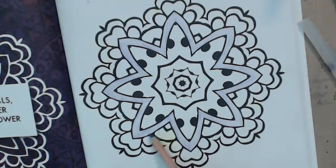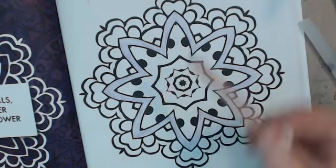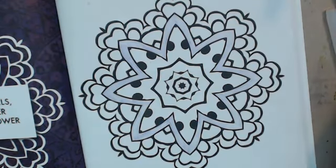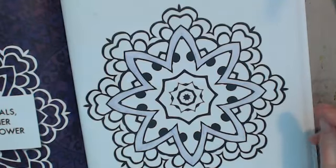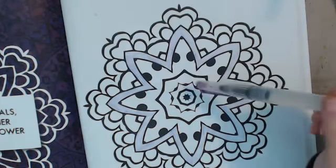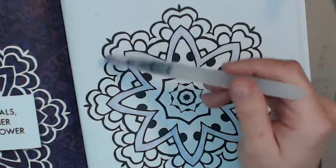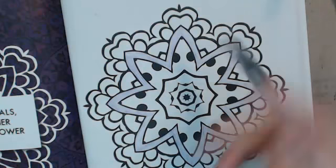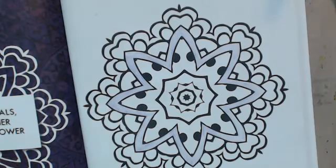So let's see. Here I have a very light touch. I don't know if you can even see the purple on camera, to be honest. And then maybe on some of the inner rings or outer rings, I can try doing maybe two coats of the purple. Do two light layers is what I'm talking about. Not wetting in between.